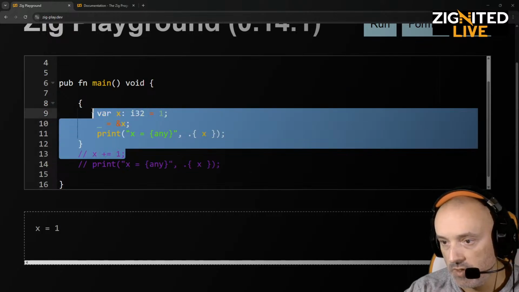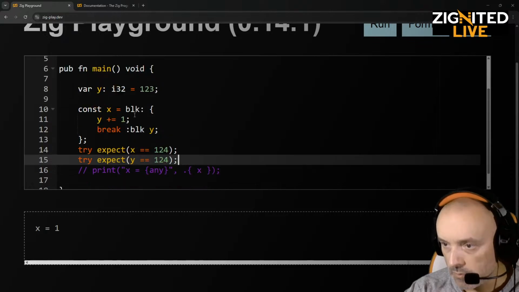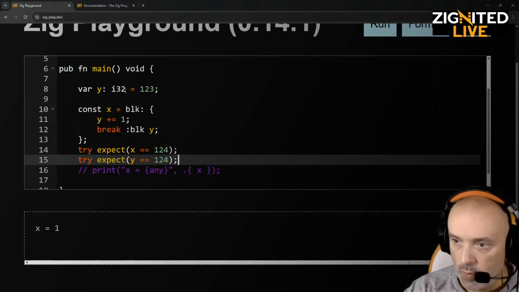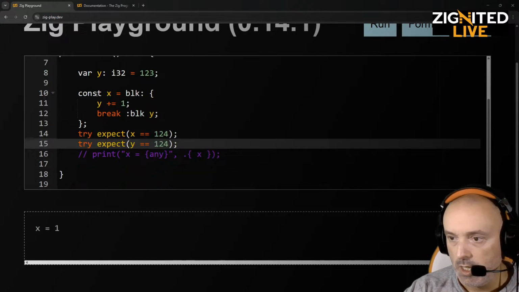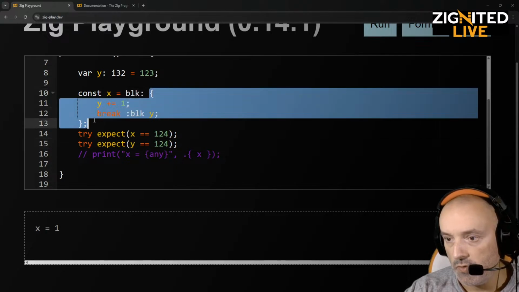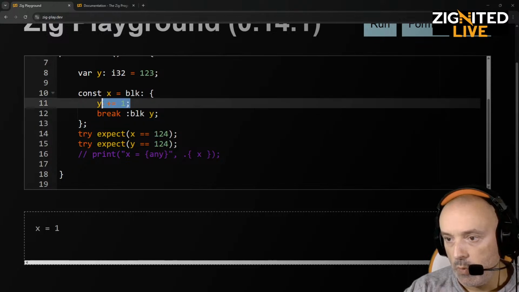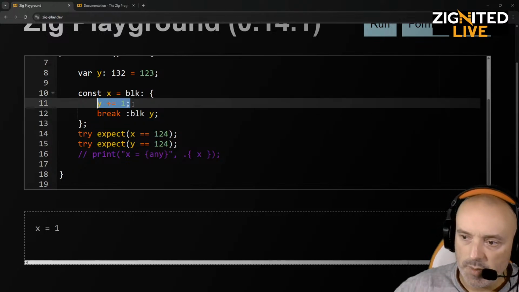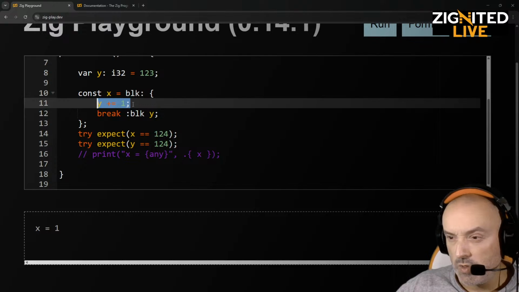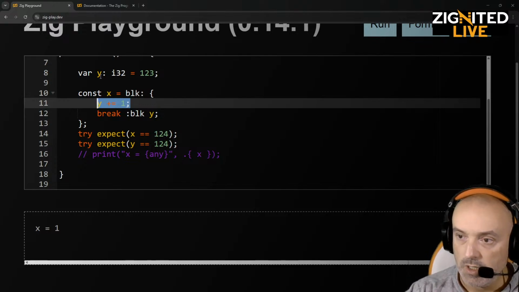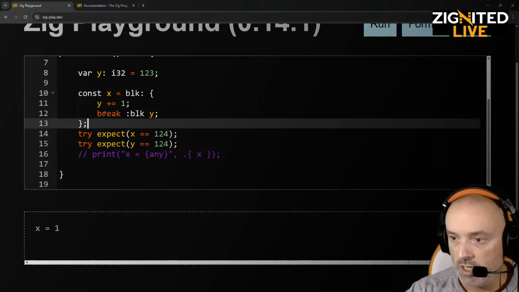And let's leave this print. And let's see. Y is set to integer 32, 1 to 3. Then const x is a block label for this block, in which they increment the y by 1, which should be okay because the inner block should see the outer value normally.